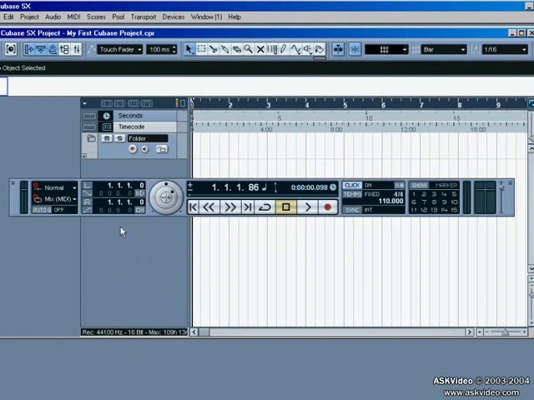This section lets you numerically set in your locators and turn on the punch in and punch out buttons. If you're not sure what locators are, these. If you want to create a small loop from bar 2 to 3, you can draw it in right here. You can see we have our left locator on bar 2 and our right locator on bar 3. This is verified by seeing it numerically here. If you set your cycle button to on and then press the play button, you can then use your locators to loop a section over and over.